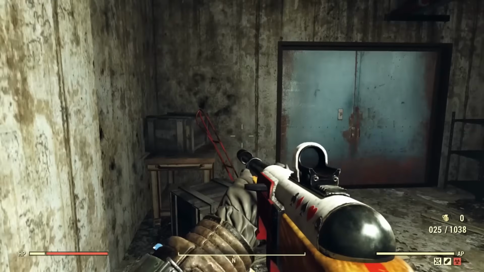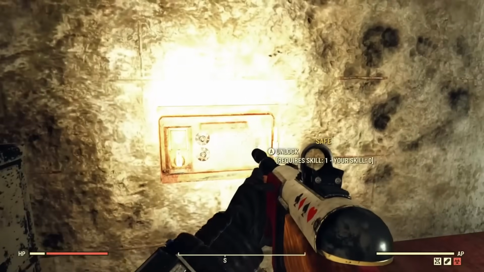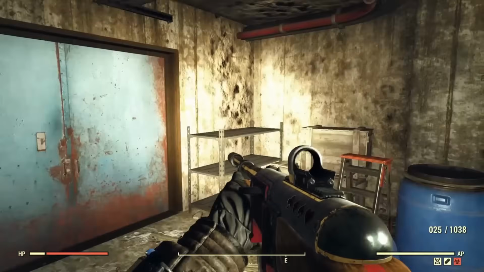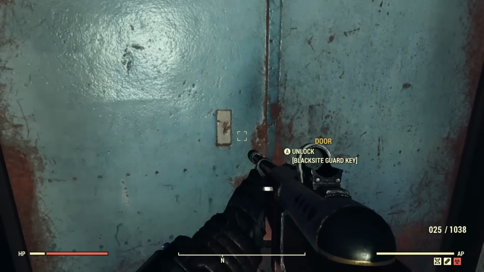You're going to find plenty of loot down here as well. Right off the bat, we've got a safe that we can unlock if you want. There's plenty of things that you can loot down here. And also, to gain entry to a lot of these places, it's going to require that Black Site Guard Key that we found hidden inside Sugar Grove.